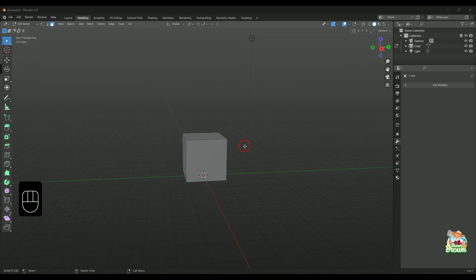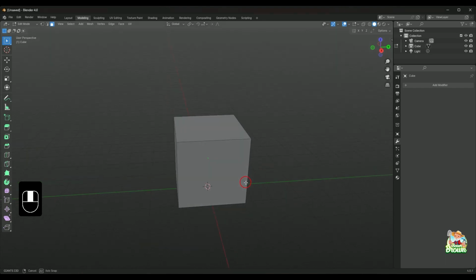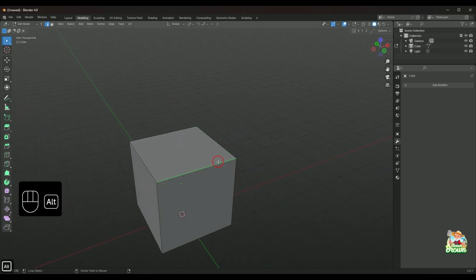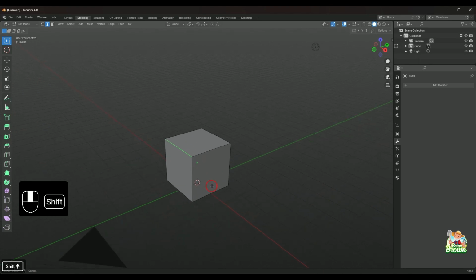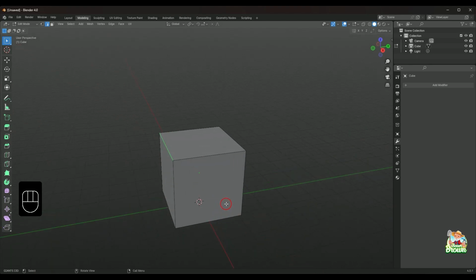All right, you may hear some people refer to it as loop cut and slide, or they like to call them edge loops. Now an edge loop would basically be a single edge that continues all the way around your object, right? So if you're in Edge Select, which I'm not, and you press Alt and select your edge, all the edges all the way around should light up. And this one did not. So these are obviously not edge loops. It's just a simple edge, okay?